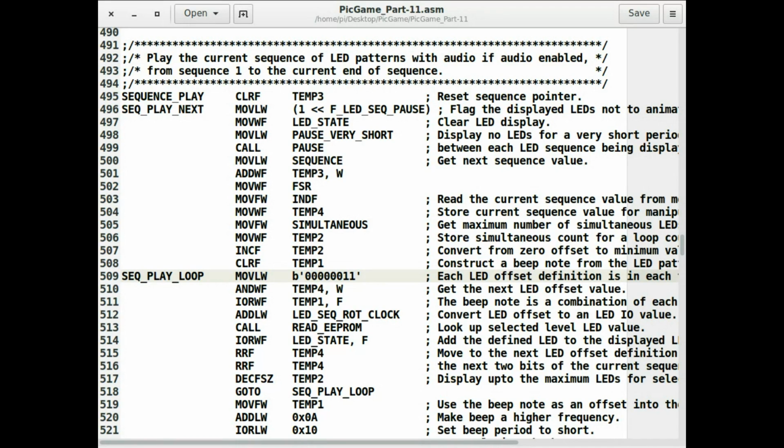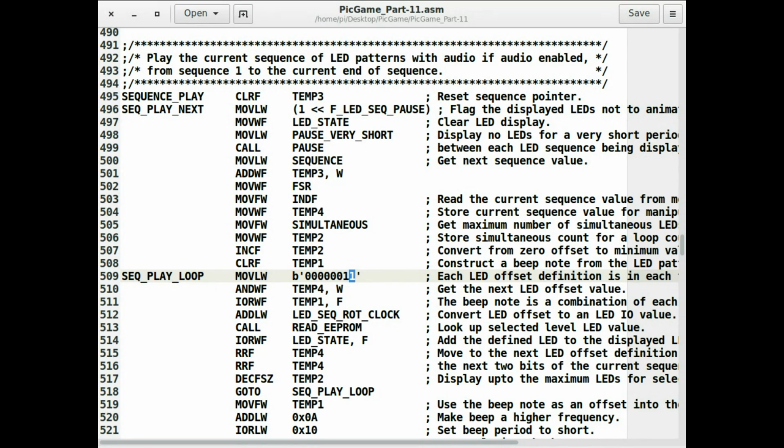But what I'm doing in this particular thing is loading into the W register just the bottom 2 bits, because I'm about to mask those out of temp4, so I'm only going to get the bottom 2 bits out of temp4. And I'm going to use that as a definition as to which LED to light. So if you take the two bottom bits, they can have a combination of anything from 0 to value 3. So that's actually 4 values: 0, 1, 2 and 3. That can define which LED we want to light, because there's only 4 LEDs.